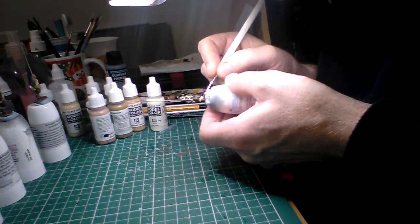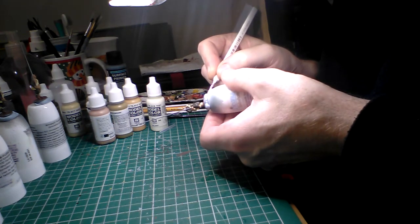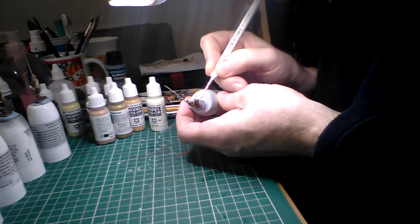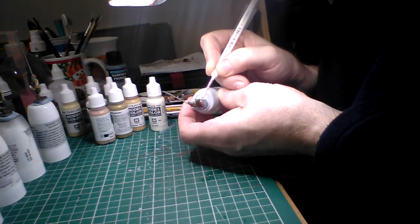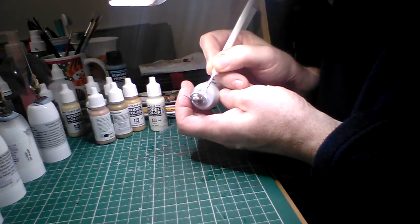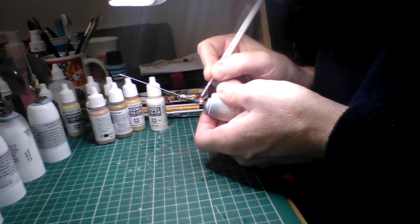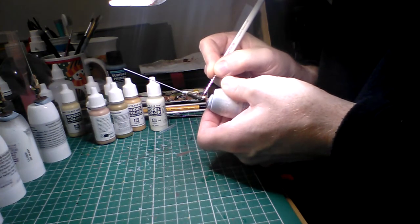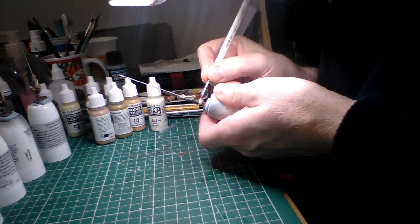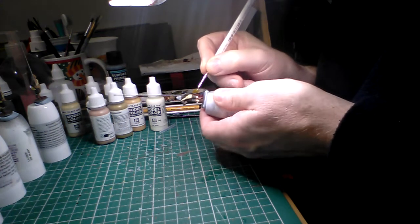Some I'll do blue, some I'll do white, whatever colour I've got going at that particular time. I'm pretty sure they didn't issue them with specific regimental colours. Oh, maybe they did. When we was doing reenactment, it was just whatever ribbon we got our hands on. They put on the bottom of the breeches. All different colours.